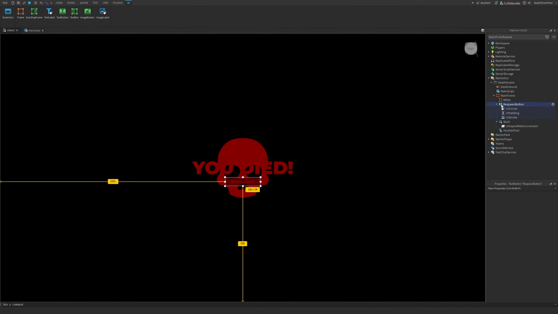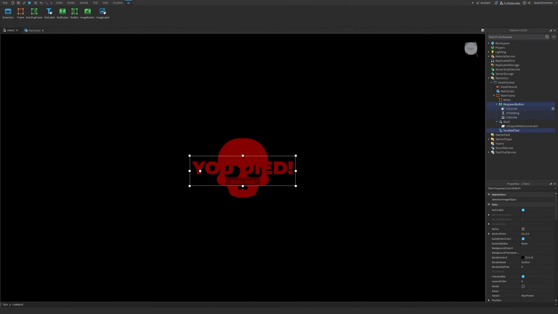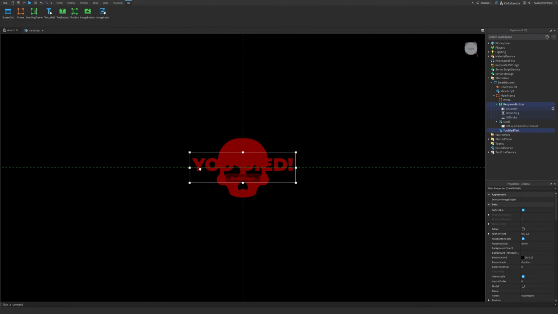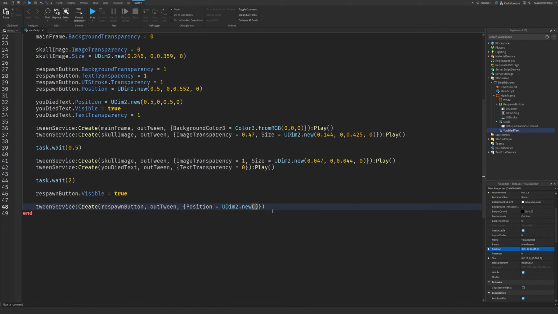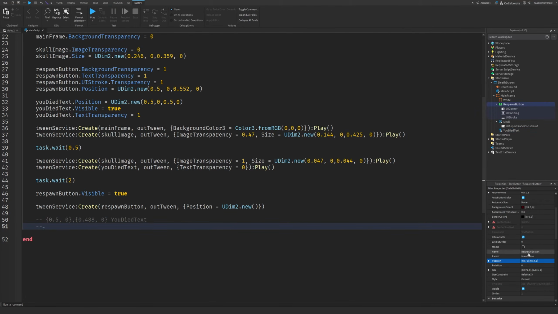Going back into the game, select respawn button in your workspace, hold Control or Command, and click the uDiText, drag it up until these 2 rulers show in the horizontal and vertical lines. Let go, click on the uDiText, copy the position, go to main script, and we'll create a little comment by using 2 dashes, and then we'll name this the uDiText. Then add another comment and copy the respawn button position, and we'll paste it in.